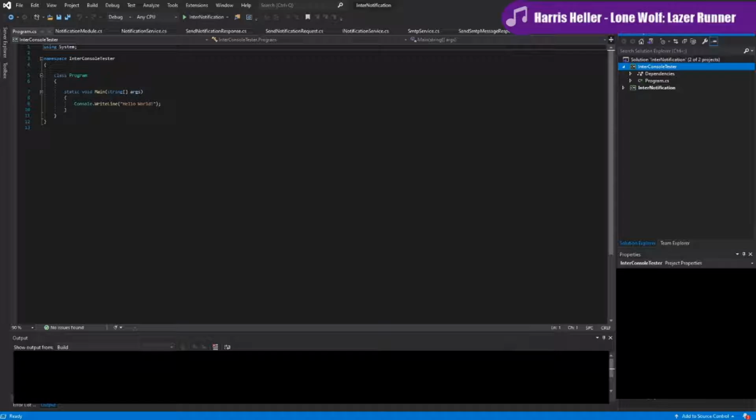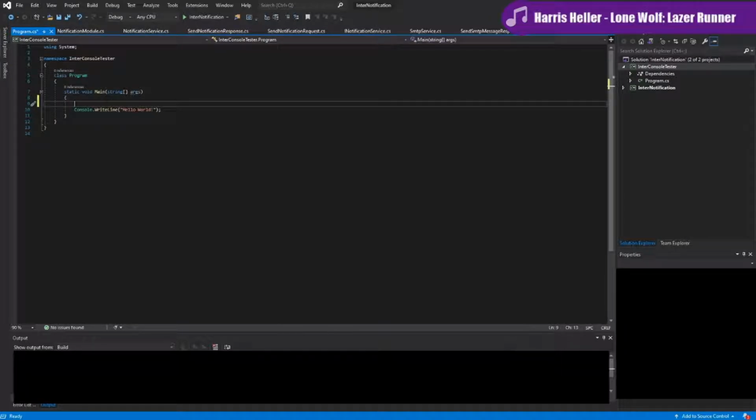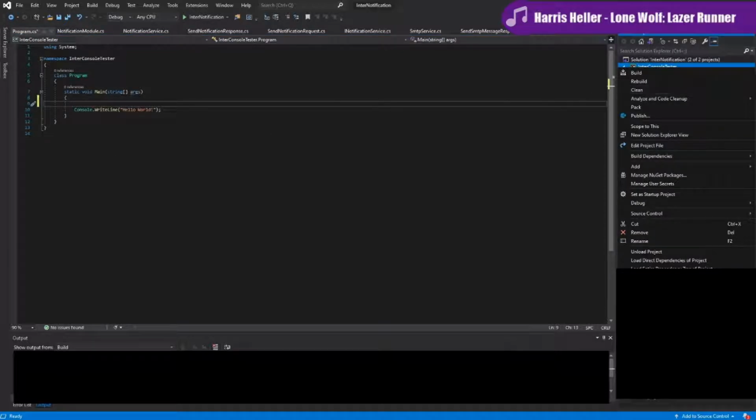Now, the thing is, since we set up dependency injection, we need to make sure we inject the module on that particular code, or on this particular console app. So we're going to add in Autofac's recommended implementation of it.